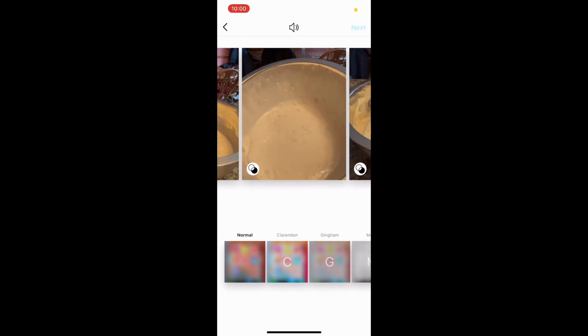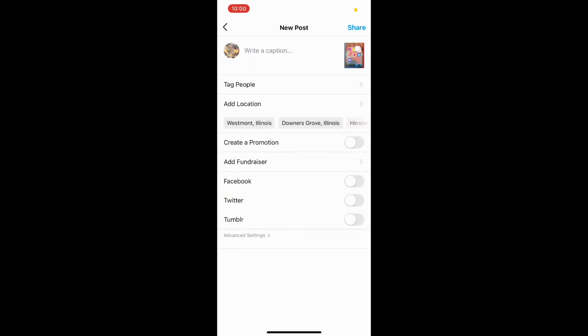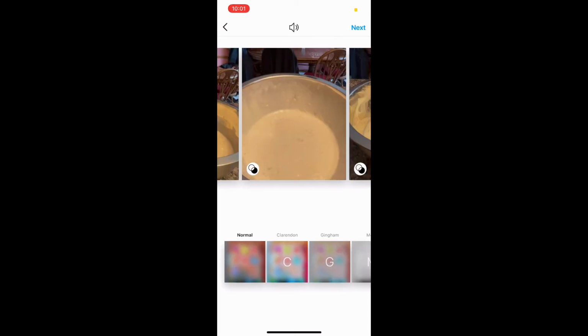And you can see here, once I click next, it shows the preview of the post, and you can just swipe through and it's going to show you exactly how it's going to look once you post it onto your profile, and then your followers swipe through, and it's going to show exactly like that with the caption like a normal Instagram post would be, like I'm sure you've seen on your Instagram feed before.